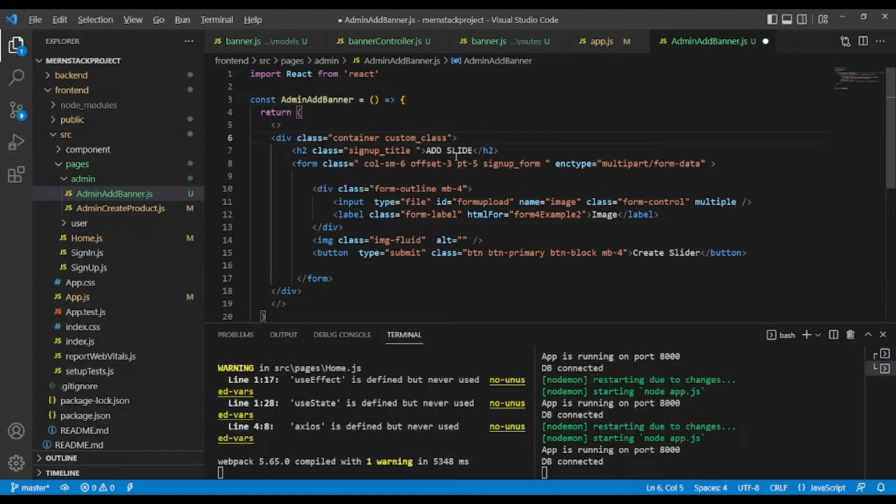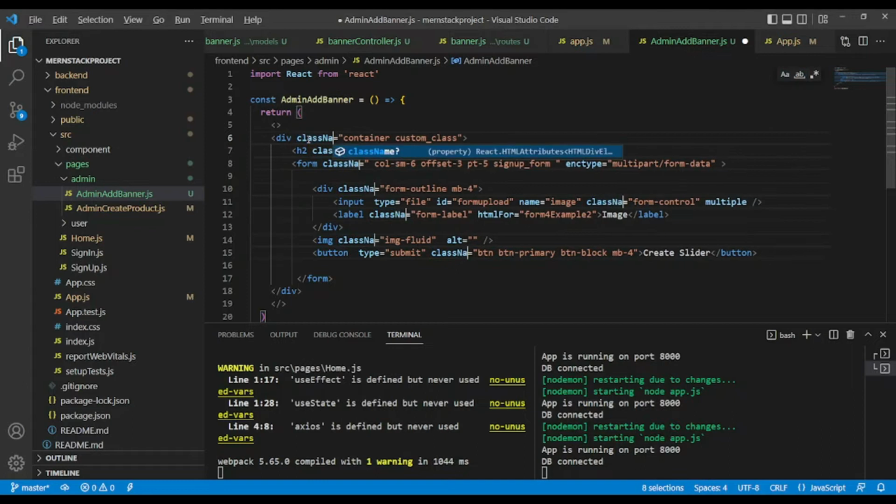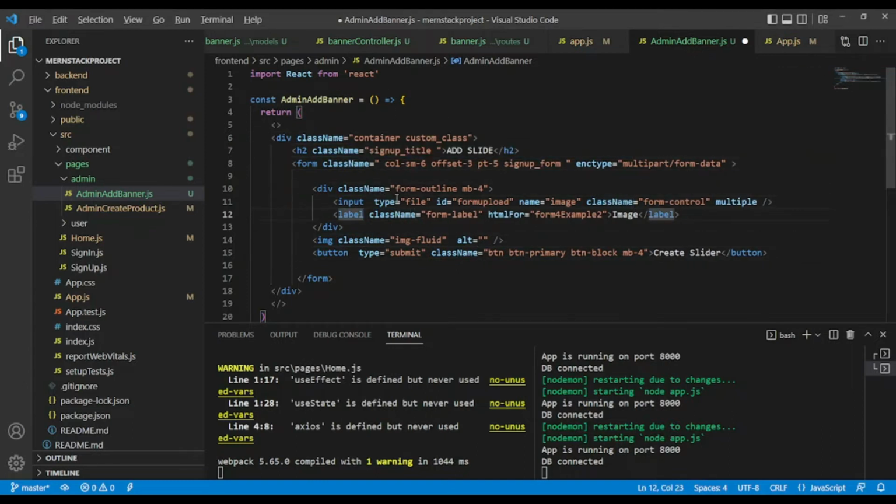The only thing to do in JavaScript: class is a reserved keyword, so I will change it to className. Now let's add what to display for this add banner.